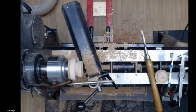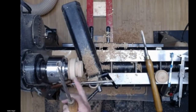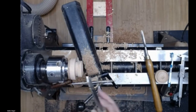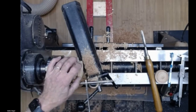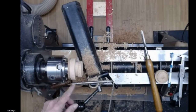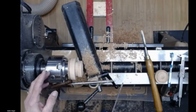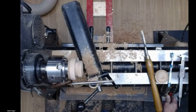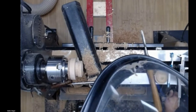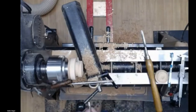All right, so now for the insert, what I'm going to do basically is cut this off as a ring that will go down inside, but I need to make it shorter. I'm going to cut it off and leave it too long so you can see what happens, but I think I won't do that. I'll cut it.